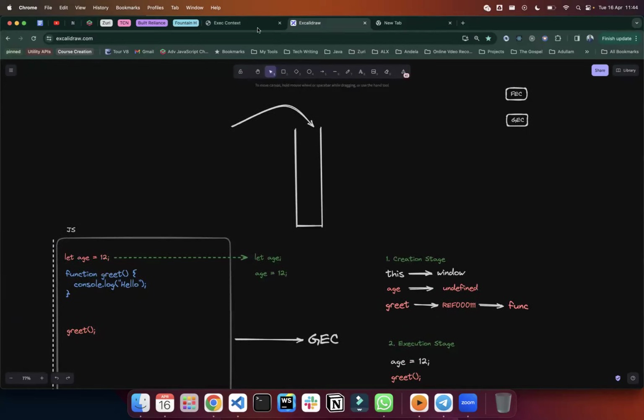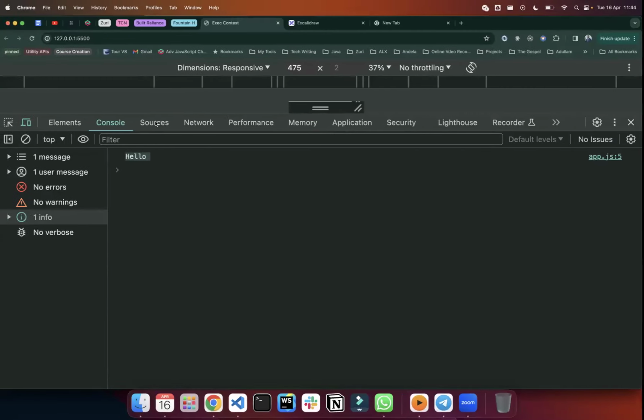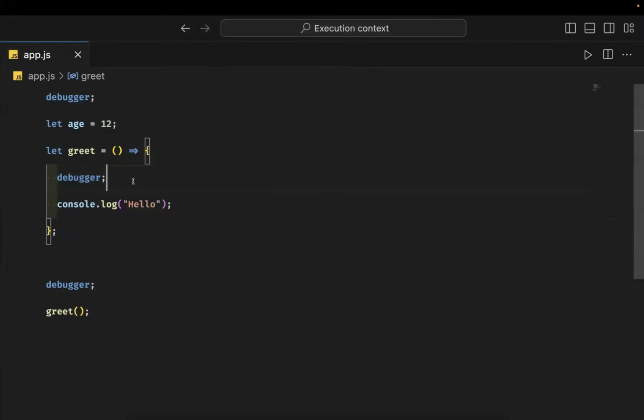All right. So let's visualize this one more time and see if it makes sense. What I want to do is pause at the global execution context first. And then when we enter the function execution context, we want to also pause, right? And just before we leave, we'll also want to pause the program, okay? And then when it comes back to the global execution context, we want to pause. So I want you please to be attentive because this is not just theory. This is something that will help your debugging game. It will improve it a lot, all right?